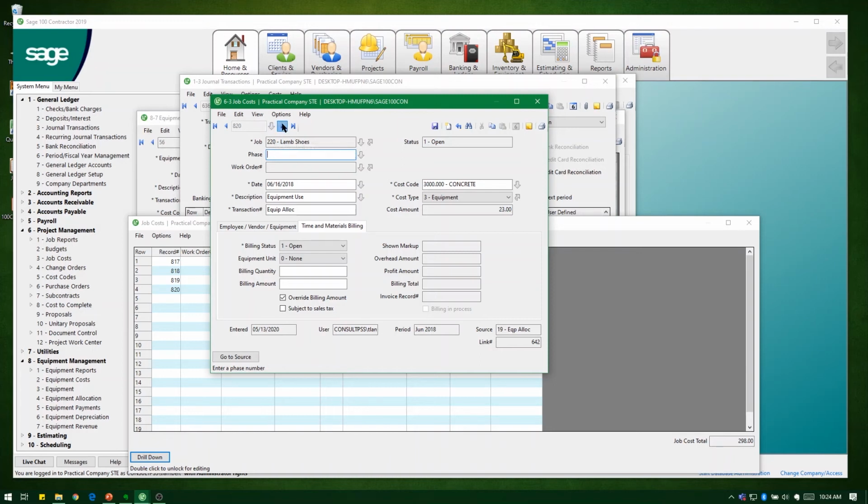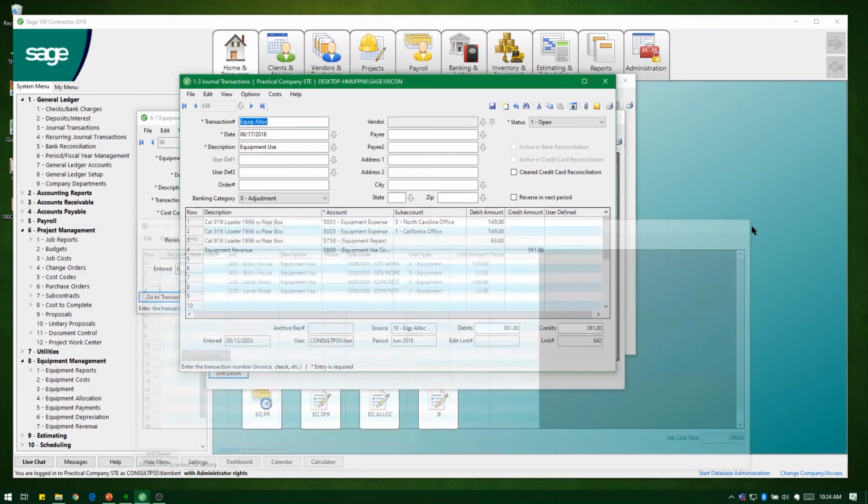So let me see if I can find that here. Here we go. This is that full day. Build them for a full day, it's going to override, and it's going to do my T&M billing. So it all ties in as one post. Simply by doing the allocation, you created all these records in the back end.